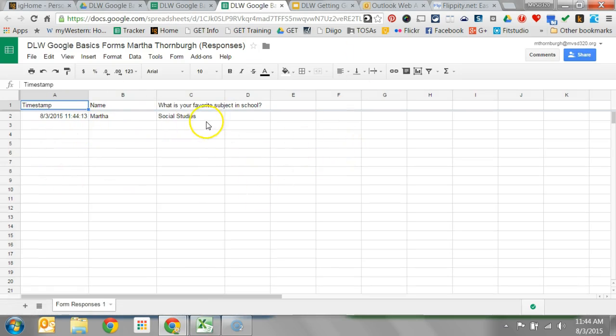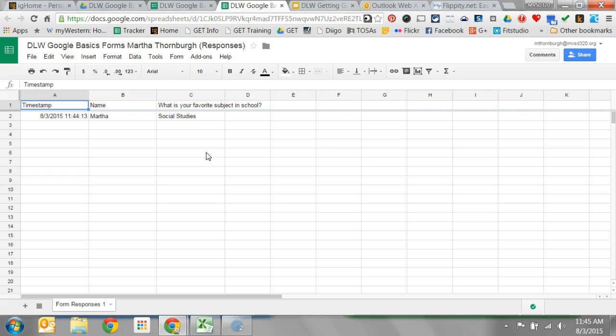So you have your responses, they're here in a spreadsheet. This is really great, so you're collecting information. Maybe they're, again, working on a science experiment. They all do their stuff, and then they put their results in a form, which is really slick looking. They don't have to put it in a big spreadsheet, and all of their information shows up here. Maybe you have a formula for averaging or whatever you need to do with the results. Really handy, okay? But the great thing for you as a teacher is if you're collecting information, it all ends up in one place.